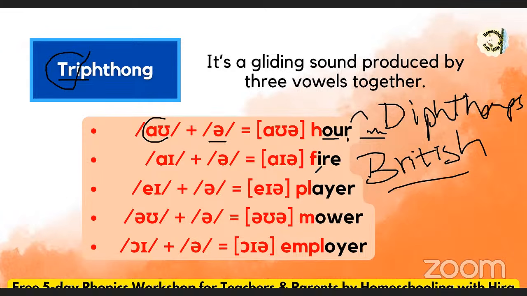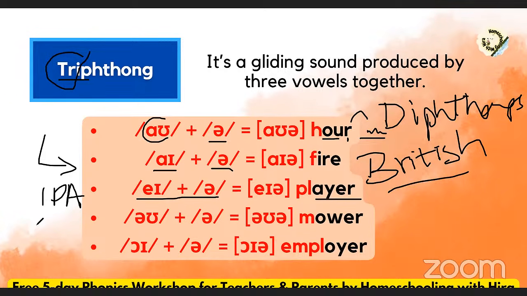Okay? This is fire. Fire. Okay? Air. This triphthong is air. It's written here in phonetic symbols as the normal pronunciation. If you want to learn phonetic symbols, IPA symbols, the English alphabet, please watch the video. I have made a very easy video on phonetic symbols, and they are so easy to decode. You can then learn the whole dictionary if you know the IPA symbols, the international phonetic alphabet. You can watch the video from my channel.